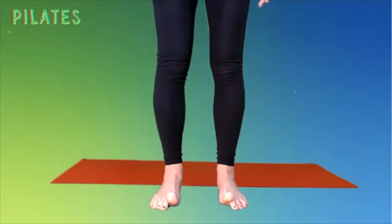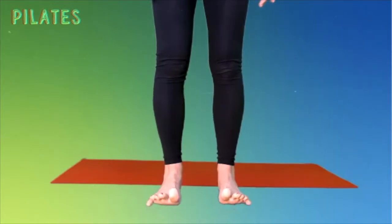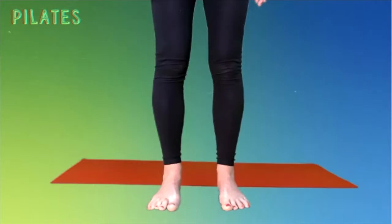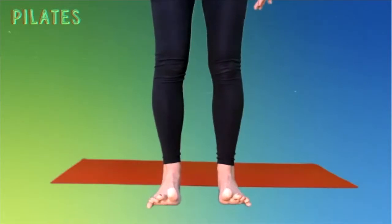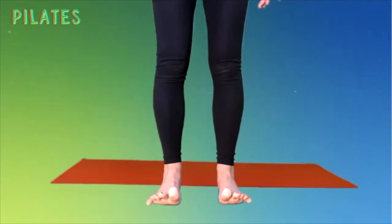So big toe, next one, all the way to the little one, and all the way back. Trying to get as much movement out of the feet and toes as you can. So strengthening the feet, increasing the flexibility. Working those joints.